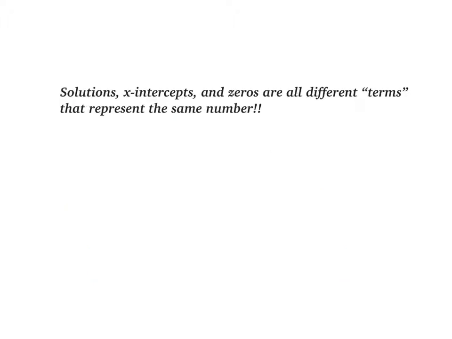Words here, make sure you get this. If you see the word solution, solve, find the x-intercepts, find the zeros of a function, all those words represent the same number or the same term. So don't get messed up with the words. And matter of fact, you can find solutions by graphing equations and looking at what the x-intercepts are. On your calculator, zeros are how you find your x-intercepts. They're called zeros because that's where the y coordinate is 0. That's why they're called zeros. So those 3 words all represent the same number or the same term.